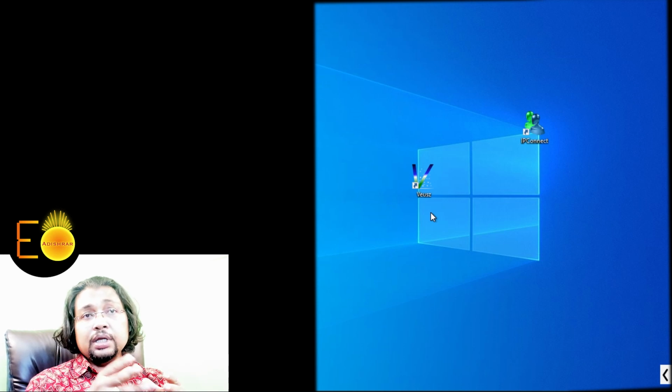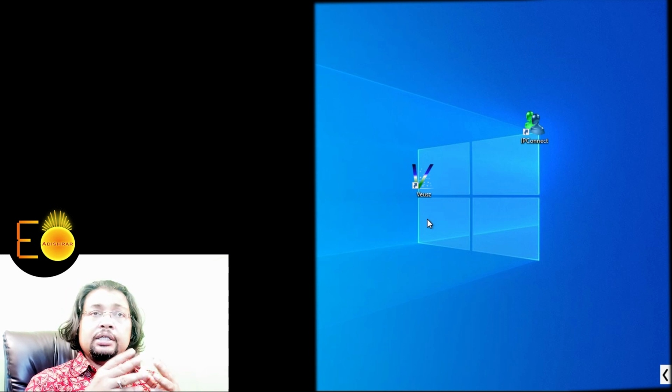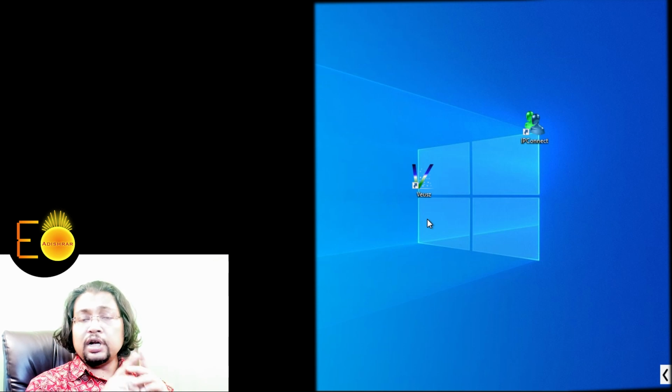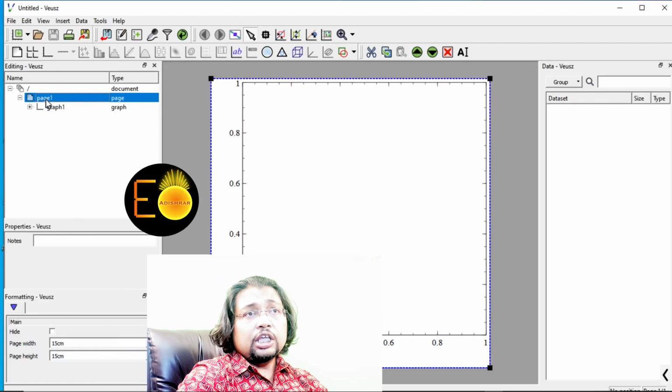And if you want to compare this software with the commercial one, that means Origin, you will find that this software is really too good as compared with Origin. And you can download it freely. It's available for Windows, for Mac, as well as for Linux. When you install the software and run it for the first time, it will guide you through the basic steps that I'm going to discuss over here, and thereafter you can master this software if you use it continuously. First of all, you have a page.